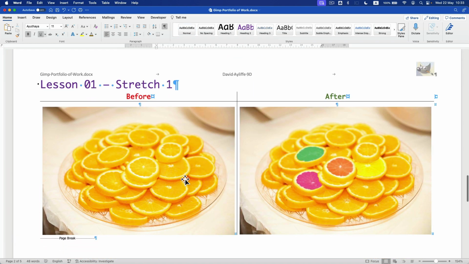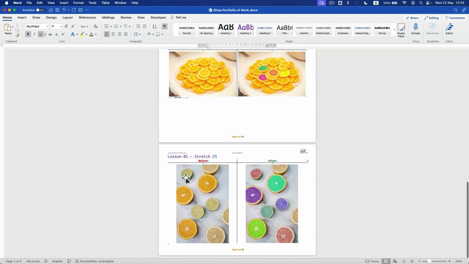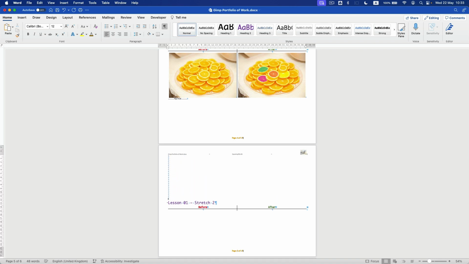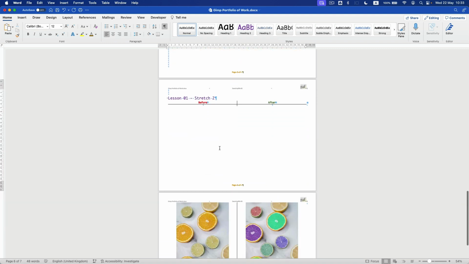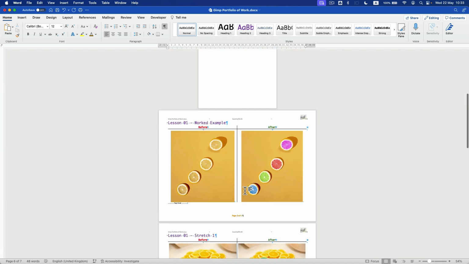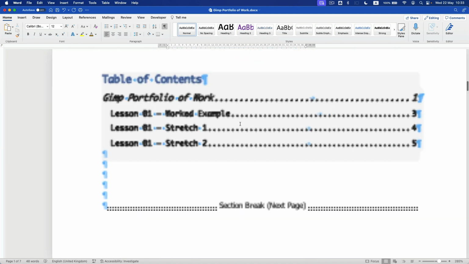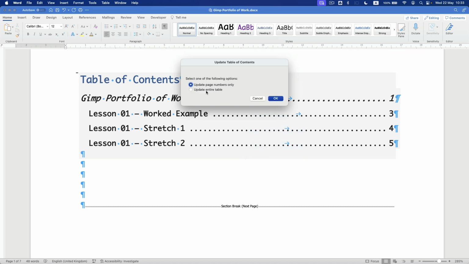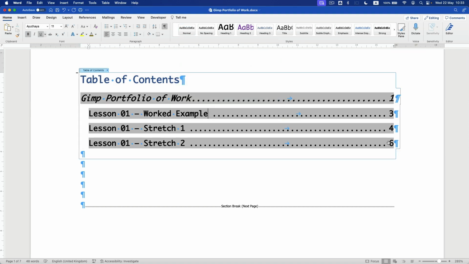But if that changes, for example, if I do this, now stretch 2 is on page 6. What I can do, I can just right-click, update field, update, I only need to update page numbers. And this now changes automatically to page 6.